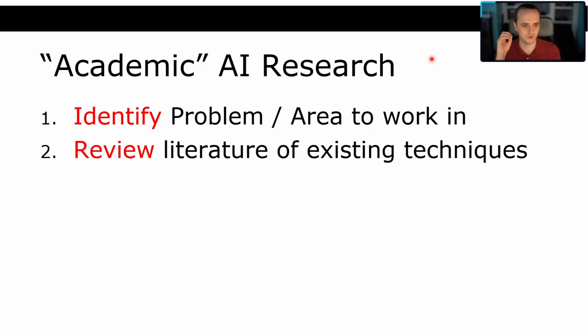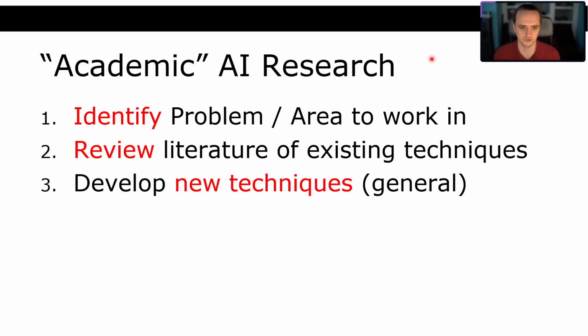Then, before you just go start programming, you're going to do a literature review of existing techniques. Because if you haven't done a literature review, so you haven't gone out and read all the papers and the theses and stuff about a particular topic, chances are that if you have an idea, it's been done before. And so in academia, you can't publish a paper that's already been published, right? You can't publish an idea that someone else has already done, because who's to say you didn't steal that idea? So you need to go out there and you need to review everything that's been done before you start working.